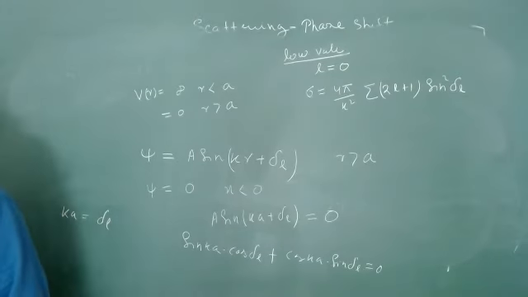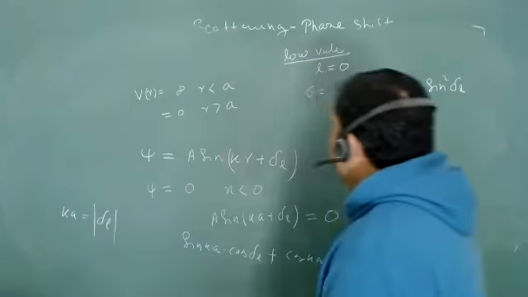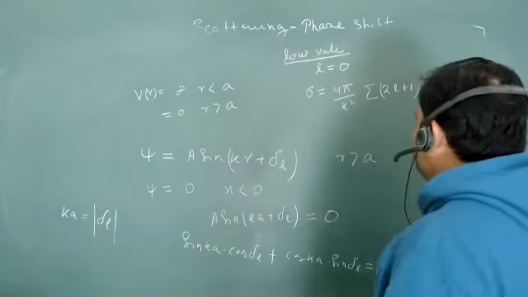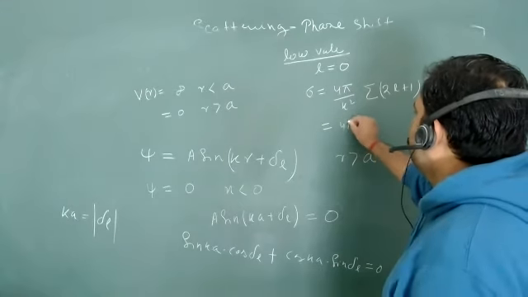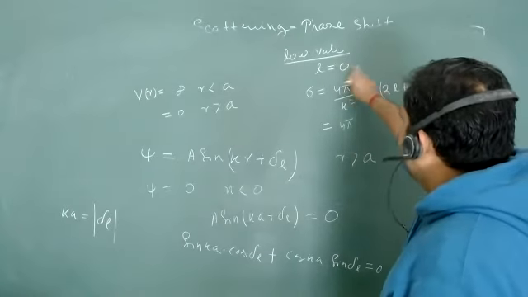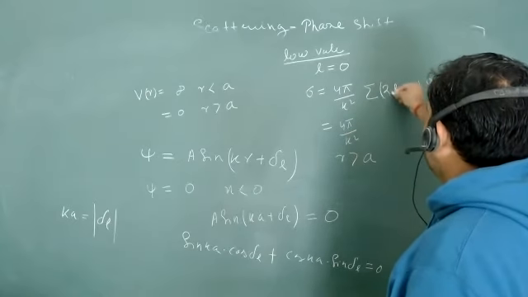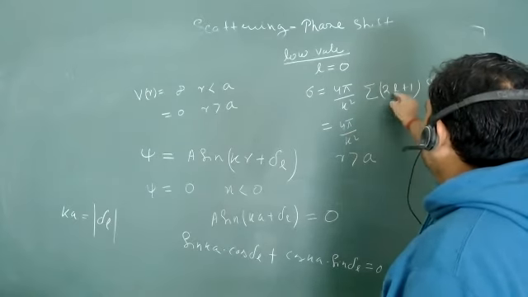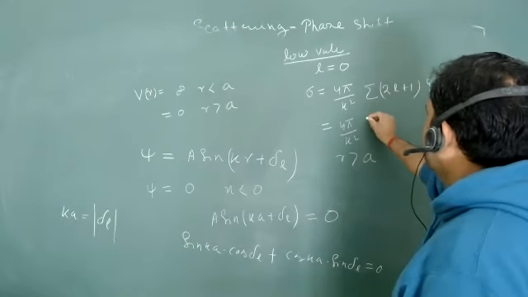Clear है ये? Yes, sir. You have to take the mod value of this. Don't worry. Because हमें पता है ये area के term में आना है ना? So nothing to do with this. So this is 4 pi, and for low value of energy L is equal to 0. So 4 pi KL, and this value is what? 0. है ना?